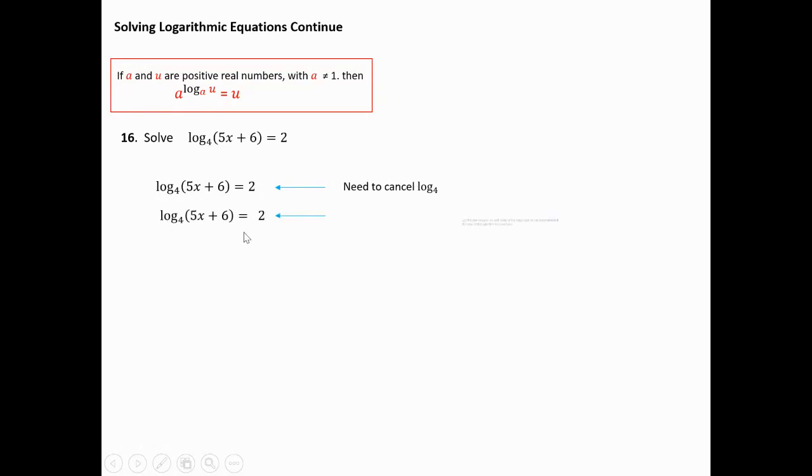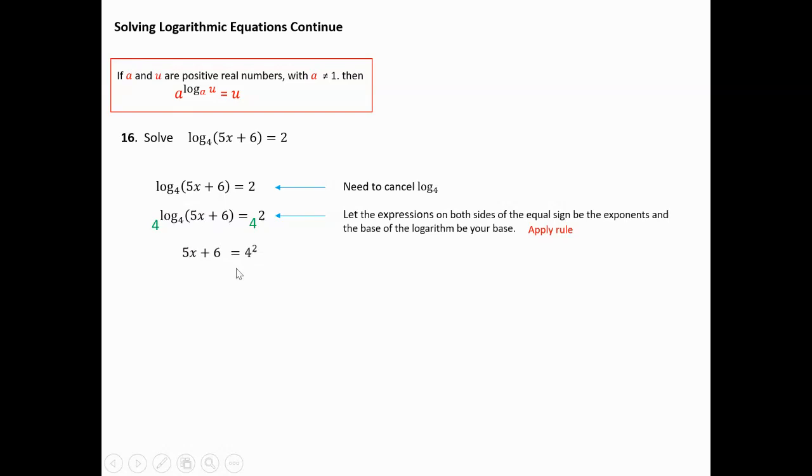So I'm going to raise, like it says here, let the expression on both sides of the equal sign be the exponent. So in other words, this is going to be my exponent. Since it's base 4, I'm going to put a big 4, and this becomes your exponent, but on both sides. Now we can apply the rule. So this means that the 4 raised to the log of base 4 is equal to 1.